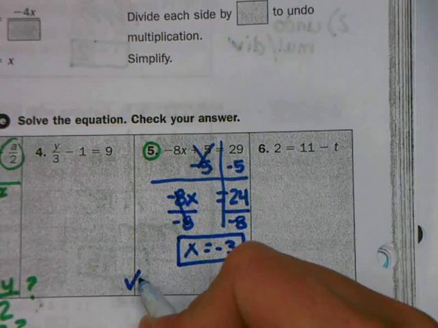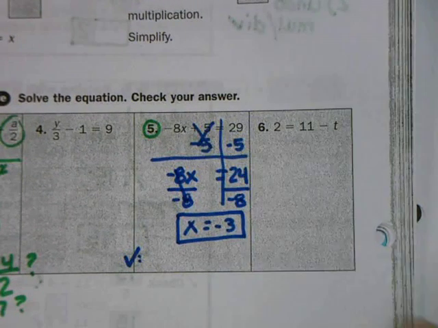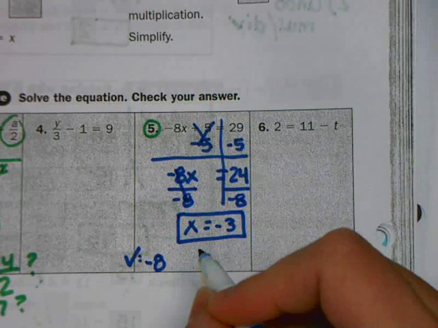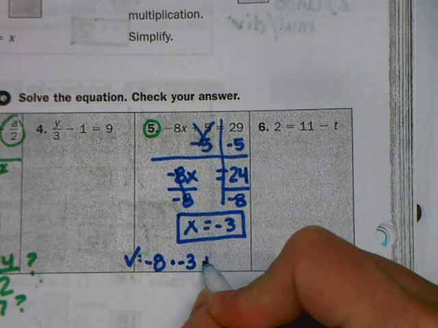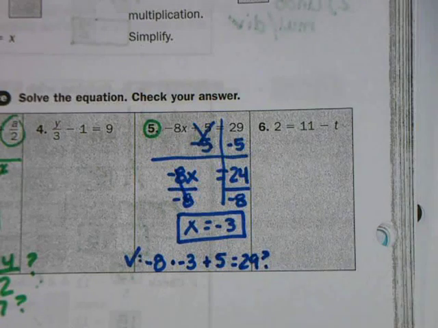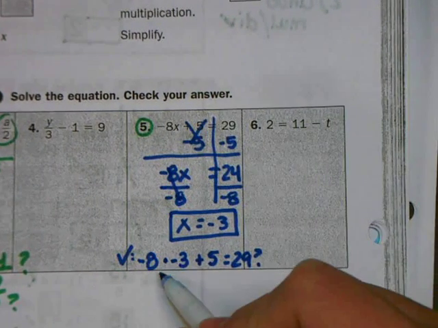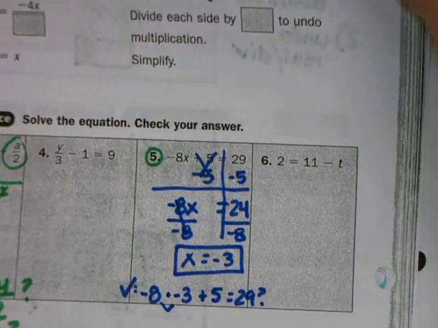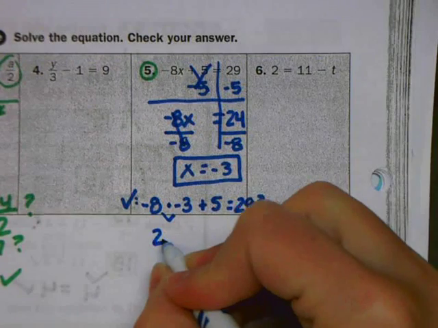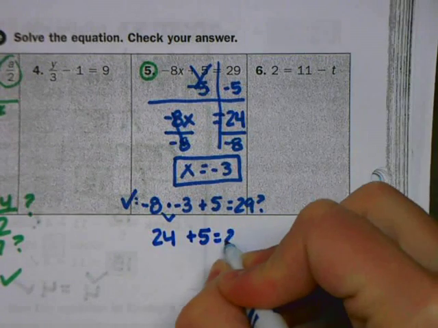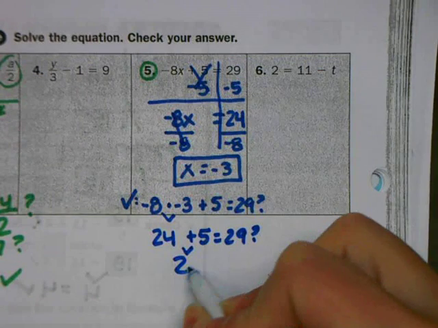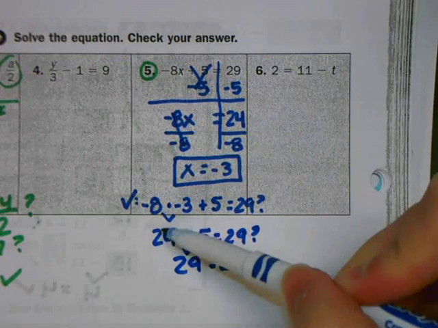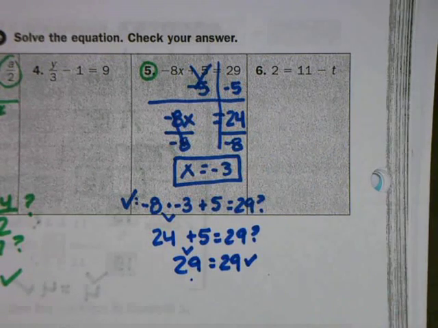Let's see if we're right. Let's go back and check it, and if you didn't do the check on your own, do it now. Negative 8x, it's not going to be negative 83, right? Negative 8 times x. So negative 8 times negative 3 plus 5, does that equal 29? Follow the order of operations. I do the multiplication first. Negative times a negative is going to be a positive. And I can do it on the calculator and make sure that it is actually positive 24 plus 5. Does that equal 29? Yes, 29 equals 29. You can see for these two-step equations that your checks are actually 3 lines long this time instead of 2 lines long.